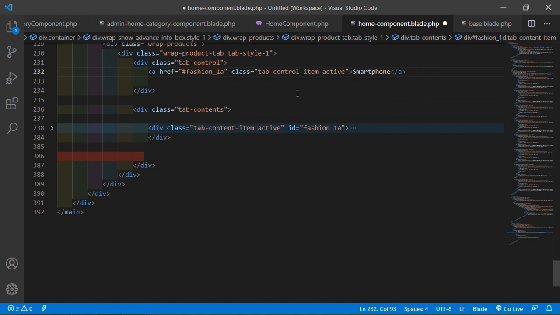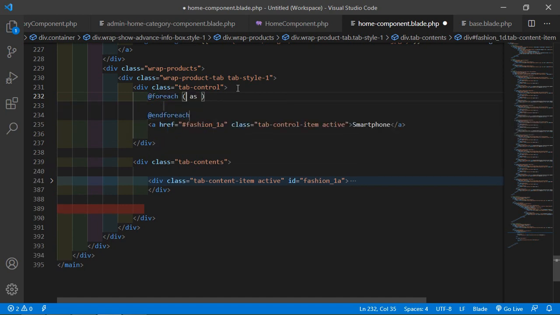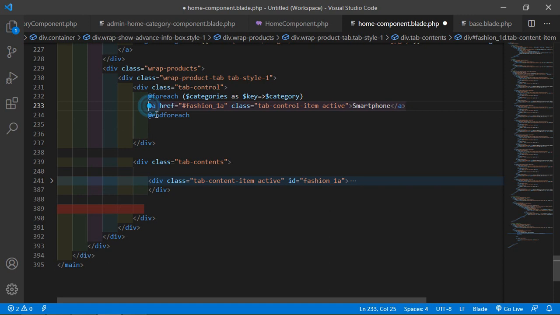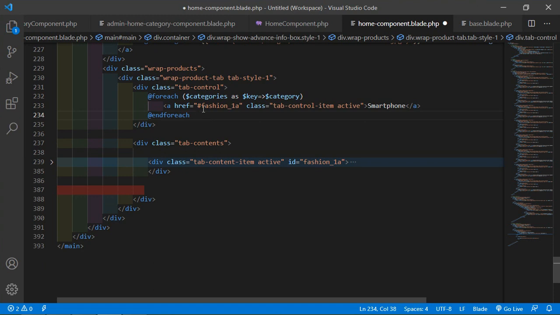Okay, and now before this anchor tag, let's add here the foreach directive, and simply write here $categories as $category, and also add here the key, $key, like this. Okay, and now just cut this and paste inside this foreach directive. Okay, now inside the href just add here category underscore, double curly bracket, and simply print here category ID.